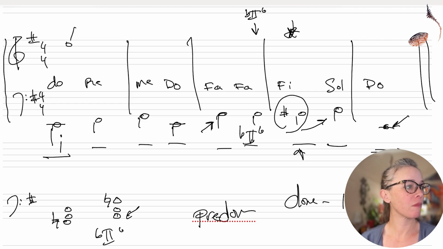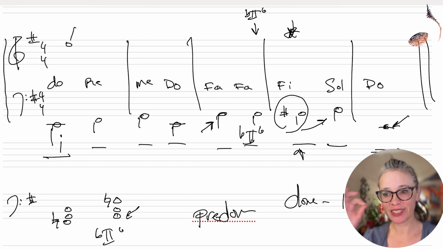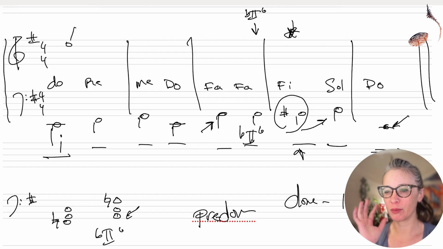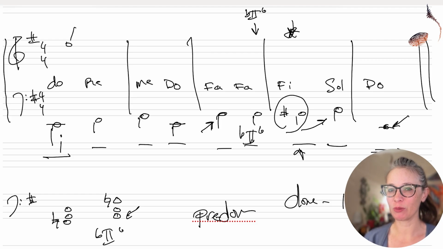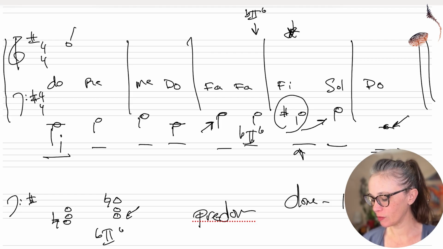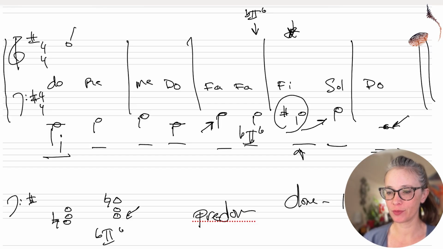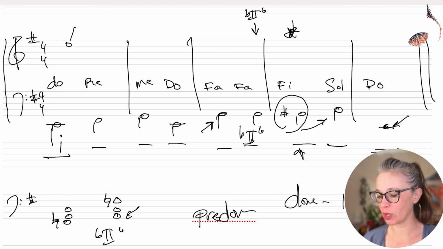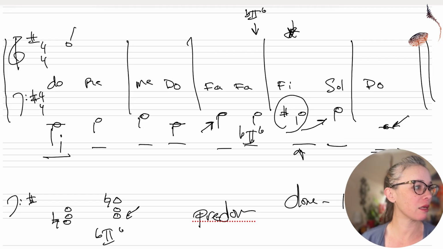Okay, pause. Sketch in your chord possibilities. I'm not going to put them up until the end because I want you to keep thinking about them, and come back and we'll do the soprano. Okay, good. We're back. So let's listen for the soprano line and see what kind of clues we can glean from that.